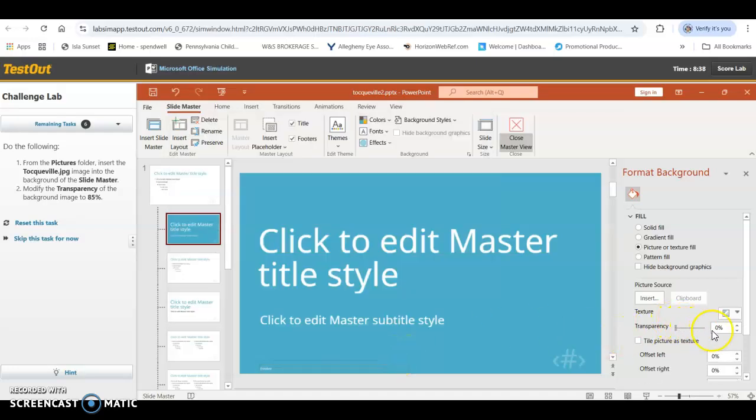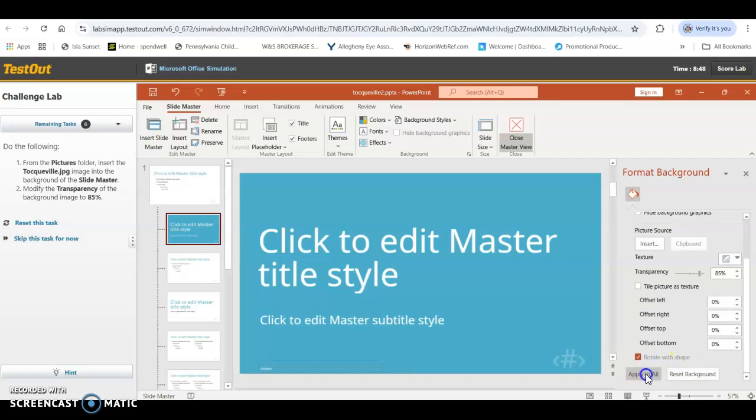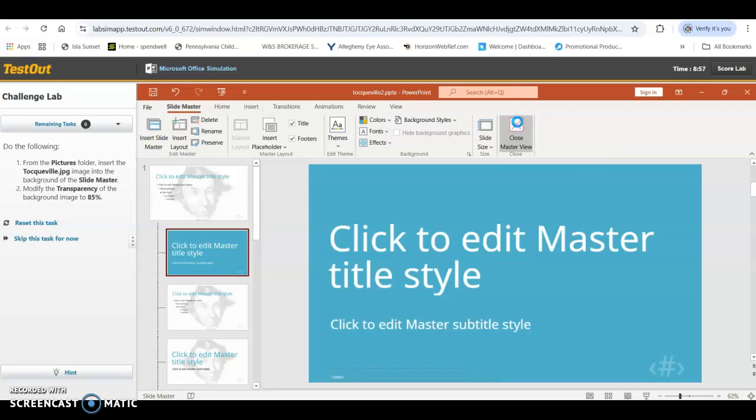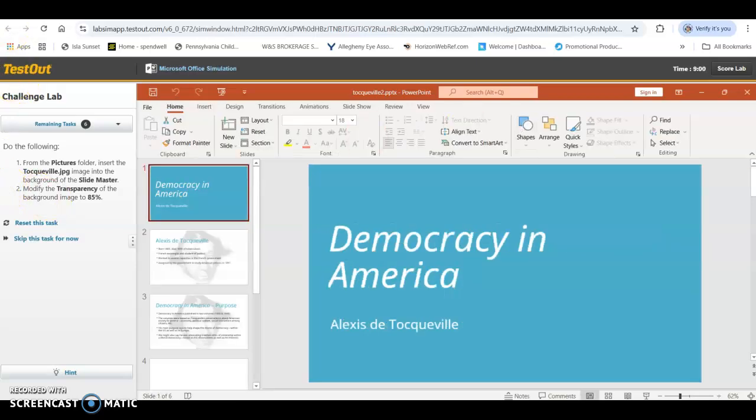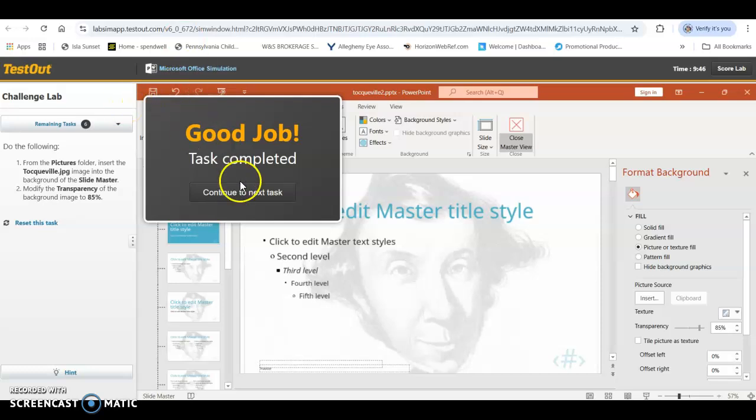And we're going to modify that transparency to 85%. And then you should slide down here, apply to all. Click this, close Slide Master. First time it didn't accept it, and all I did is I reopened it, and for some reason this time, just reopening the steps that I did, it went through and moved us to the next task.